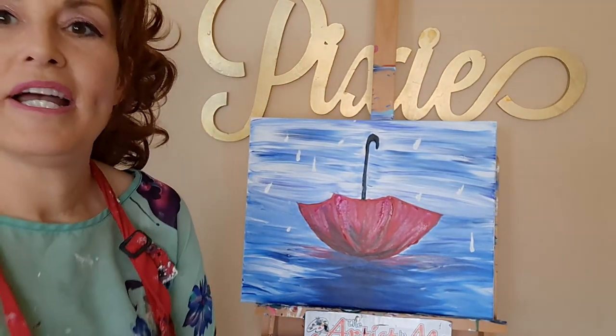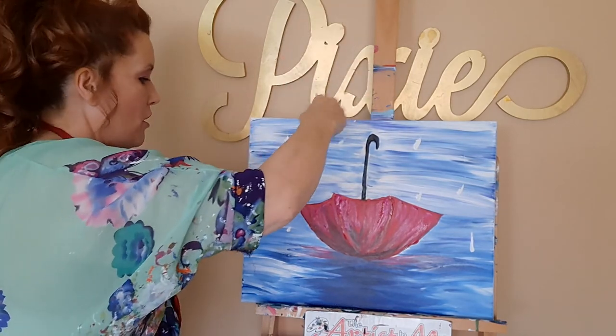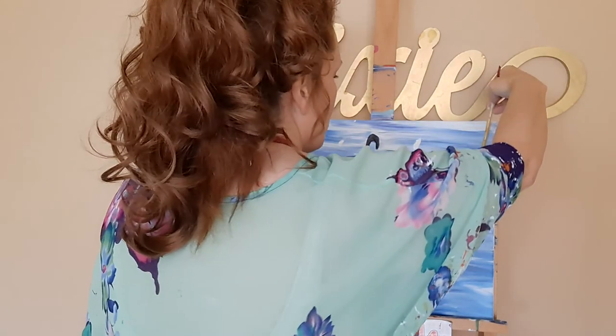Good job. Do you want to put more? Not too many, because we like our water. When you run out of paint on your stick, they just become very tiny.